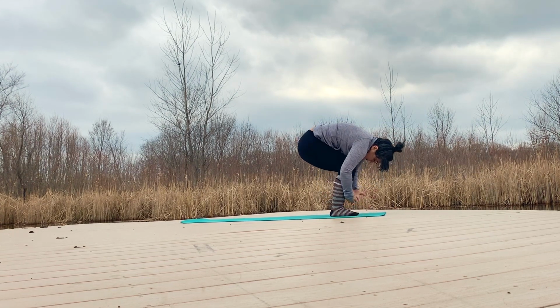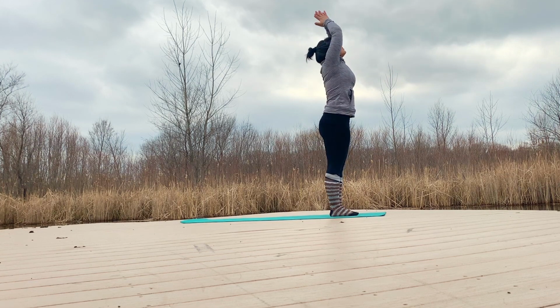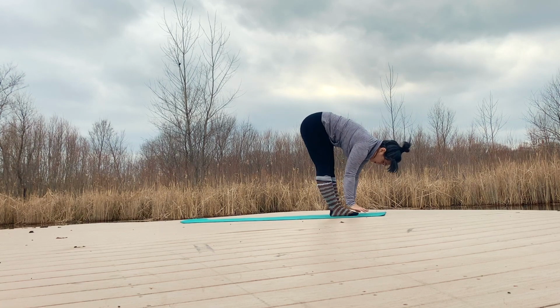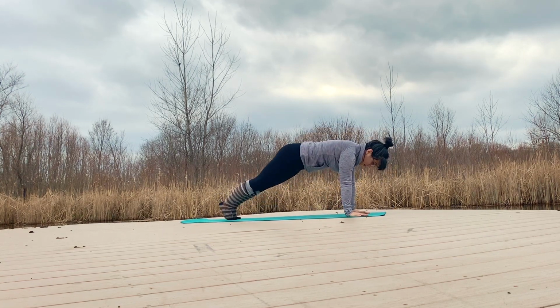Breathe in, Tadasana. Exhale, forward fold. Deep breath in, lift up halfway. Exhale, fold. Step back, high plank.